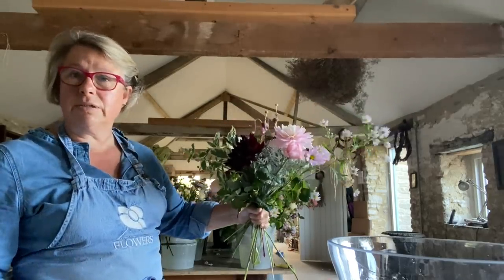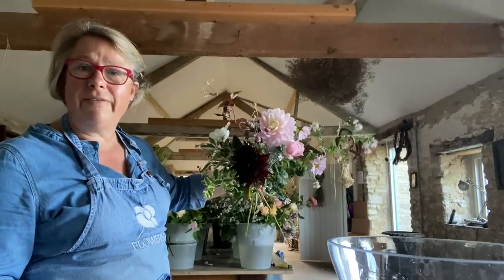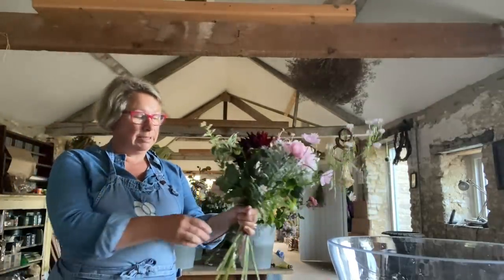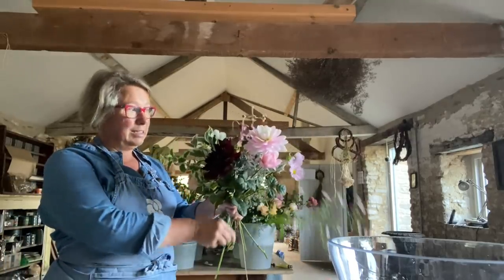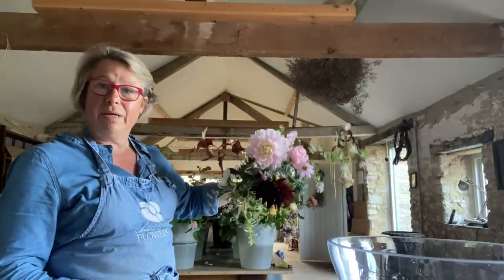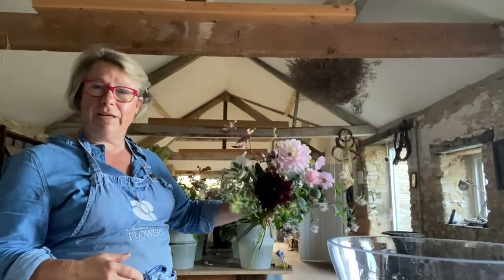Because the poor girl doesn't want to go down the aisle exercising her biceps too much. So you don't want to give her too much to carry, but there needs to be a little bit of size here. So literally, small bouquet. Oh, look at that. I've added 6 inches to it with just one very, very light stem. And because I've got this stem coming out here, it's lovely, it's very light.